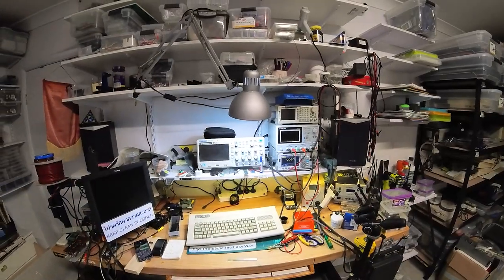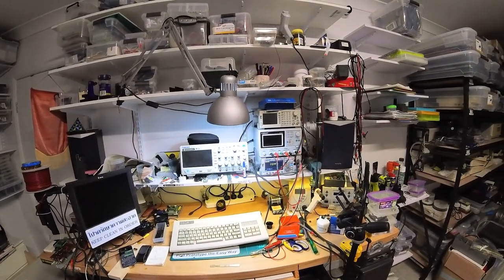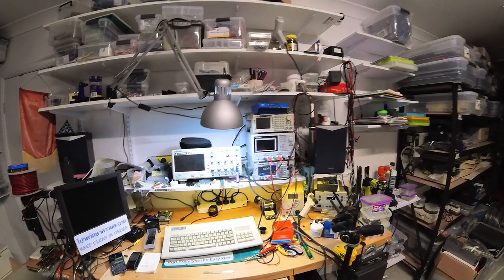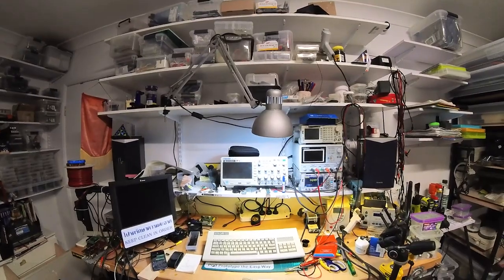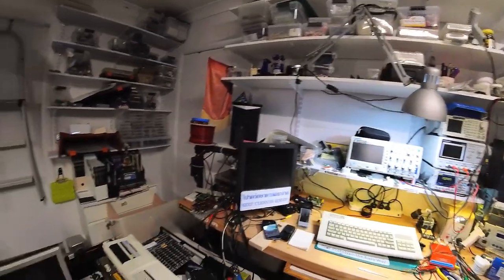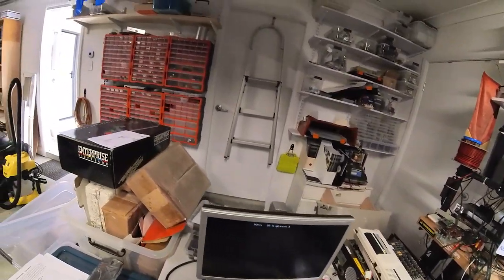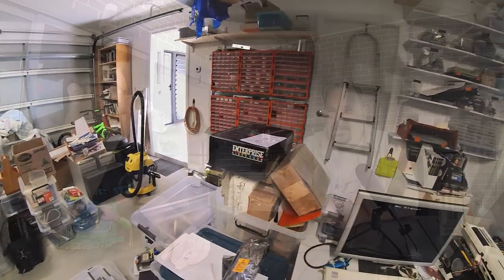It's surprising the number of people nearby with this stuff — I bought a box of eight-inch discs from a fellow who lived just a few streets away. He was retired but had a great setup. All this equipment like oscilloscopes — I taught myself basically, because most of the stuff I do is software these days. You don't fix resistors anymore, you just replace a board. Imagine if those developers back then could have made games like we imagined — some of the games people make now on the VIC-20, which is basically character-based, are incredible.